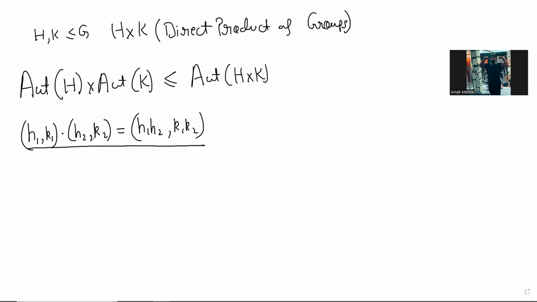But why is automorphism of H cross automorphism of K sitting inside this? See, it is certainly not a subgroup in that sense, because as a subset, this side is not a subset, you see. So we will not write this to begin with, okay? What we want to say somehow is some connection from here to here.